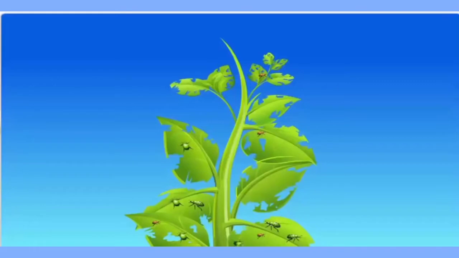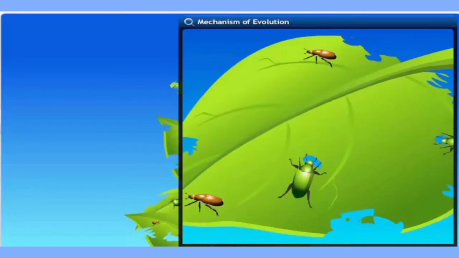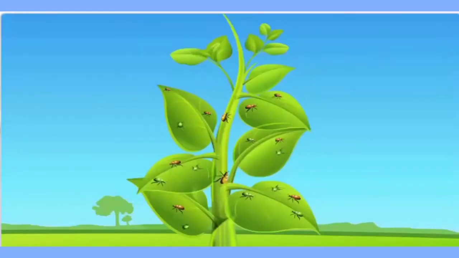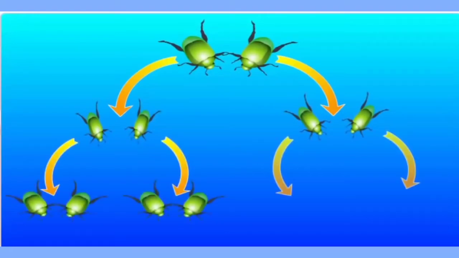The bush gets infested with a disease and the amount of leaf material available to the beetles is reduced. So, during the course of generations, the average weight of the beetles decreases. When the plant disease is eliminated, the average weight of the beetles returns to normal. Since the change is not inherited over generations, this is not an example of evolution.